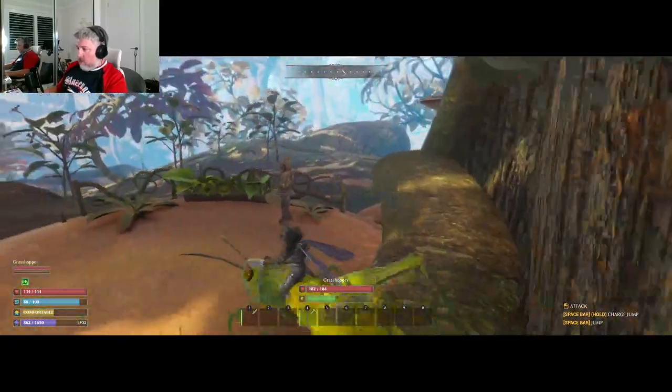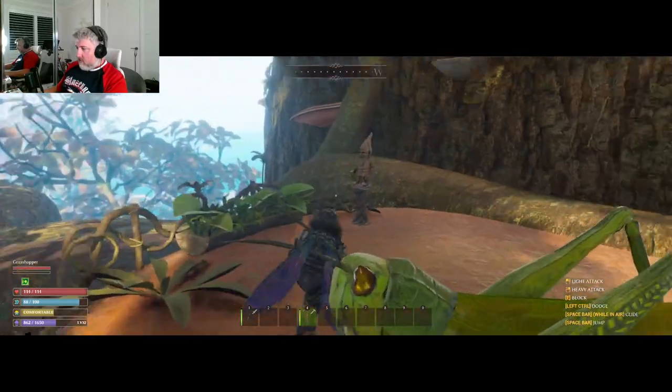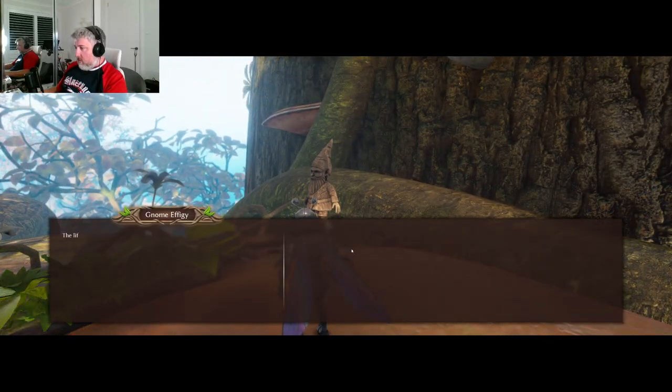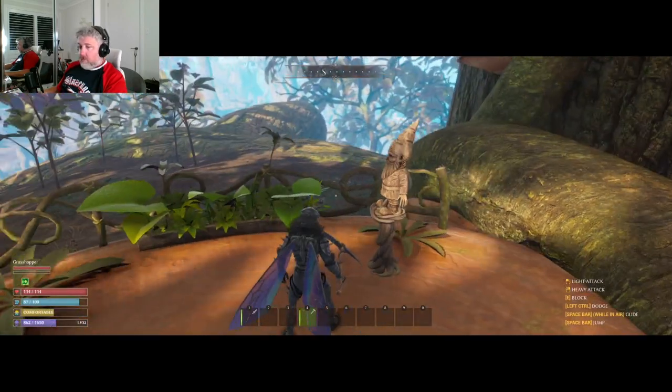Woohoo, I love it. The jump is freaking awesome. Who cares about the gecko anymore? Although, the grasshopper can't fight.